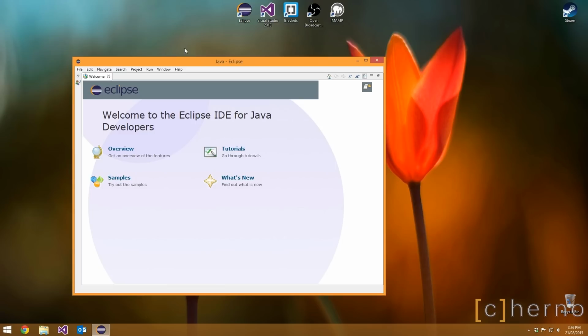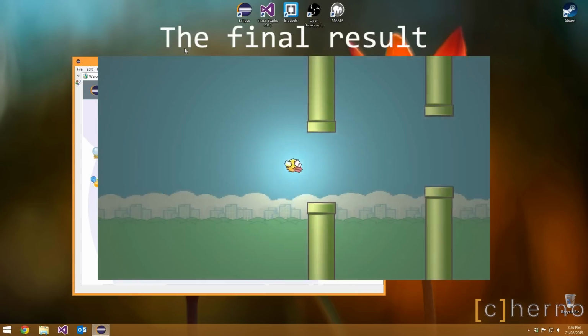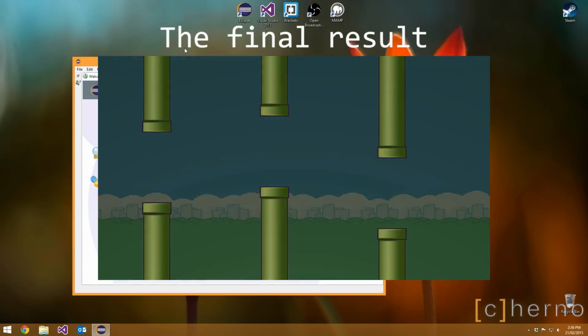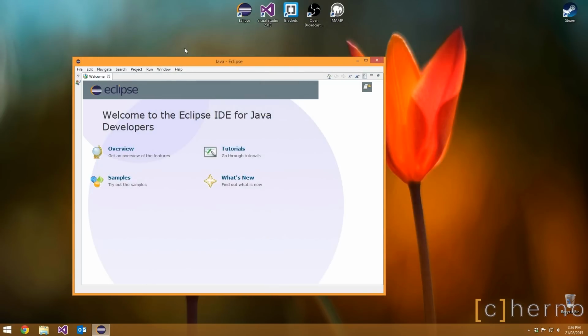Okay, so essentially we're going to be making the game for desktop, like a full-screen Flappy Bird experience. I'm going to be doing the whole thing from start to finish in this one video. So at the end of this video, we will have made Flappy Bird. I'm going to be doing it all live. There's going to be no editing at all, so you're going to see me hopefully not fail too much. And overall, it should be a great experience.